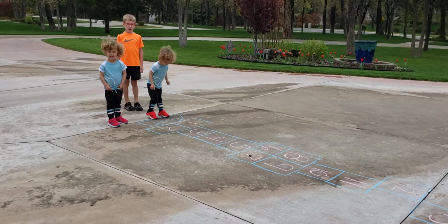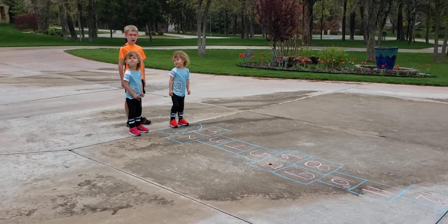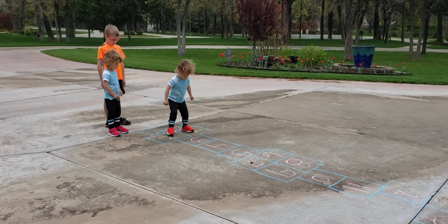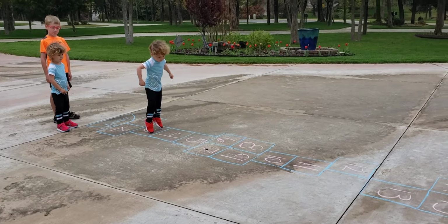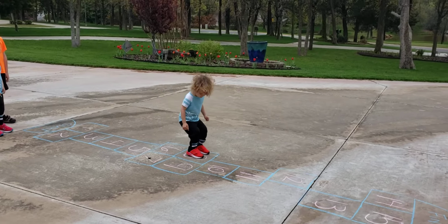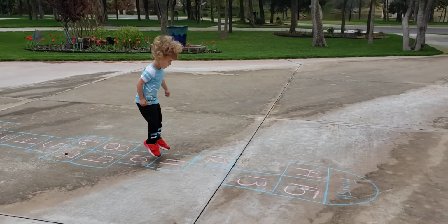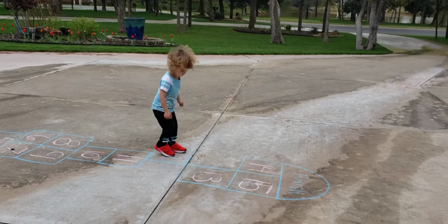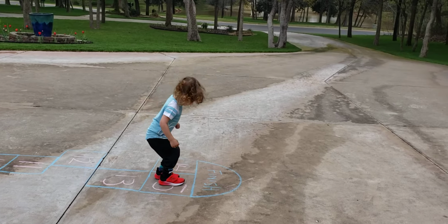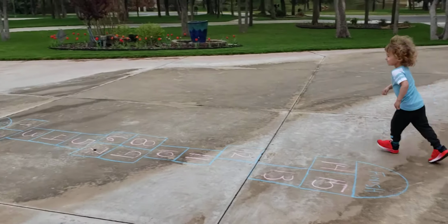You can, if you need to do 2 feet, that's okay, because your legs are a lot shorter than Edison's legs. Oh, that was big. Good job, Roxy! Ruby!